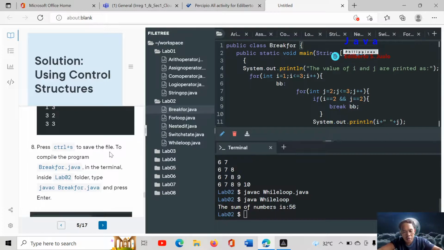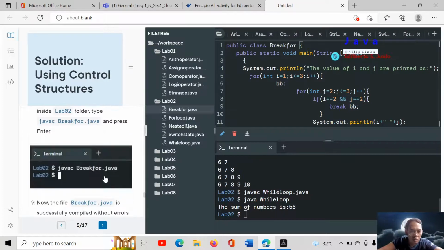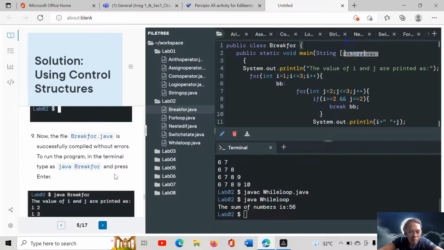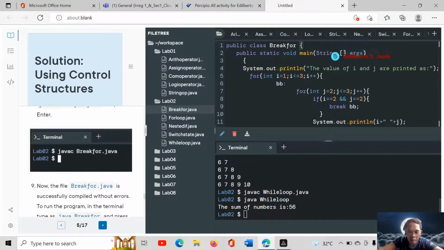Control S to save and we compile the code.